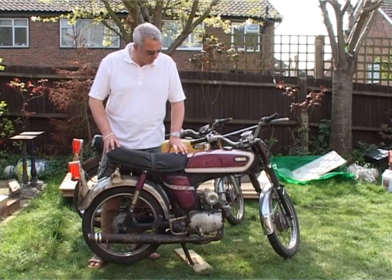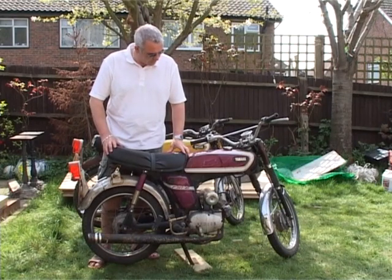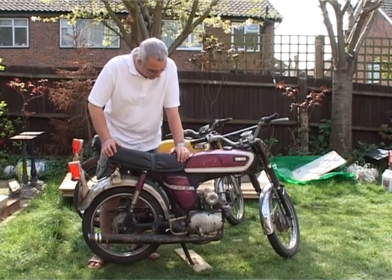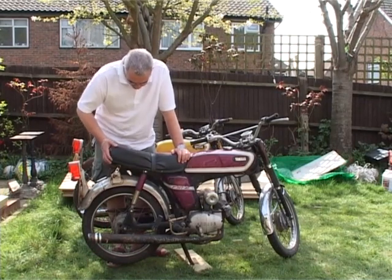To buy this one would probably set you back about £500. Right. What, in the condition it's in now? As it is now. To restore it, you're probably looking at another £500 plus. Right, okay. To get it completely right. There's a lot on here that can only be thrown away now.